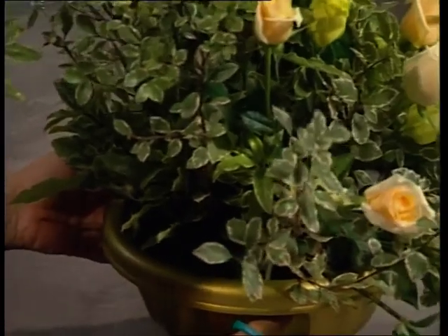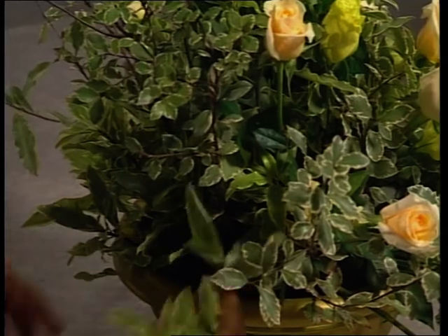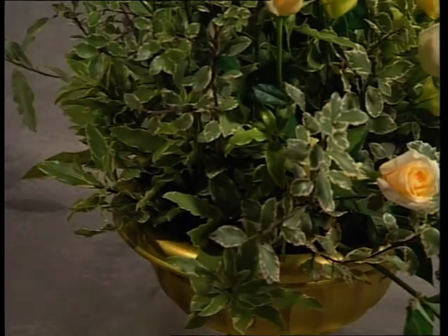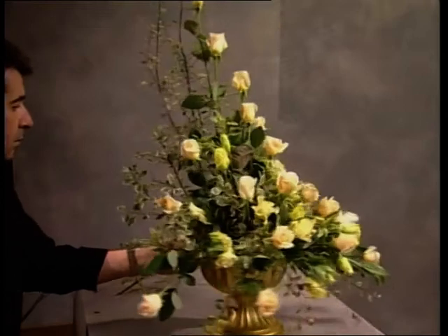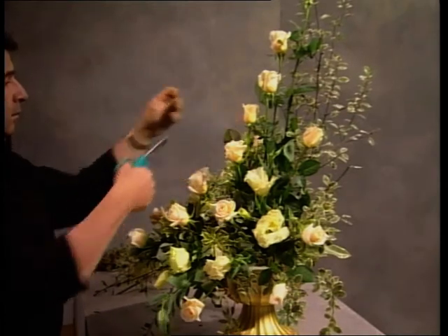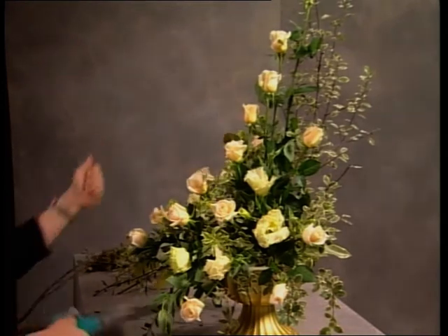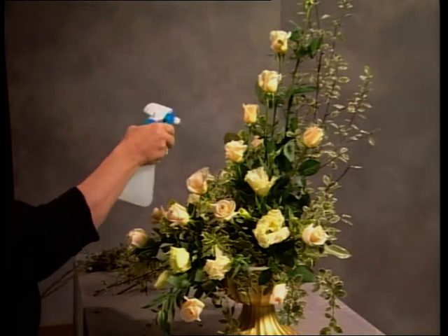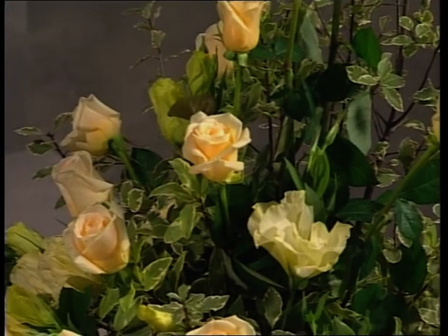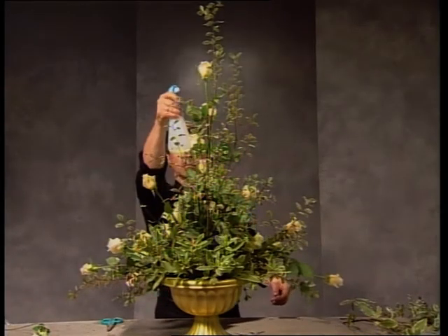This is the final finish. Leave enough space so that you can see the water level, but you need to camouflage the foam for a nice, neat finish. This type of container is very traditional and therefore lends itself to this style of design. You could build out with a strong outline of flowers — Delphinium in the creams would look magnificent as a total surround. Look for Delphinium that's STS treated — that's Silvotheosulfate — because it gives resilience against ethylene gas, and the Delphinium will not drop; it lasts approximately three weeks. Final spray. Check over any placements. Final look.